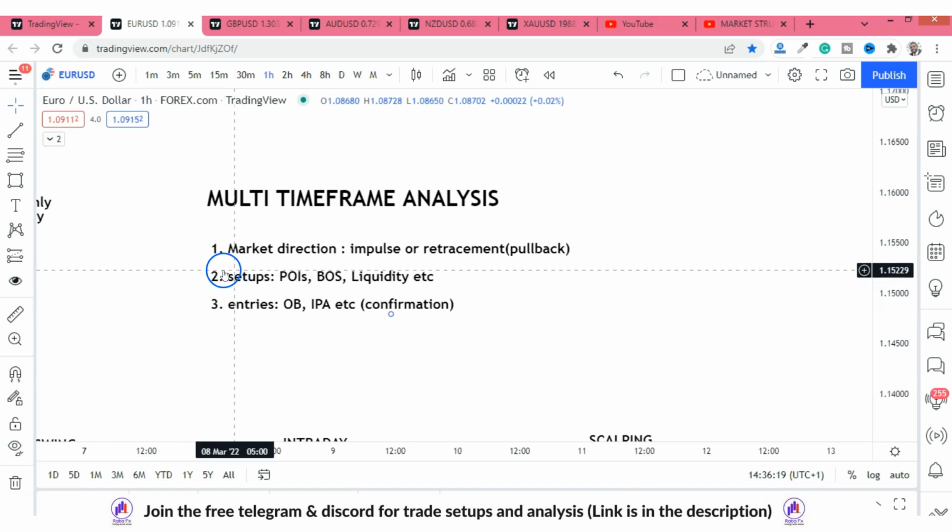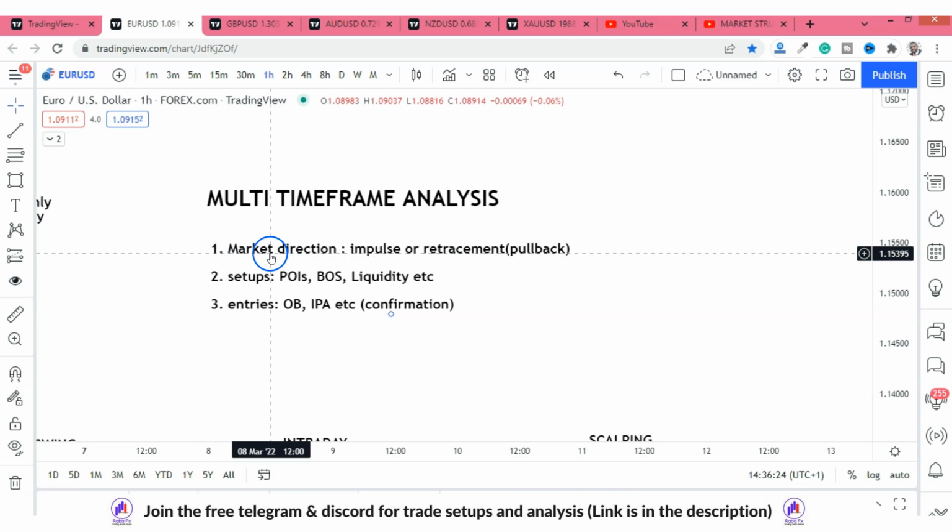Now also we have to look for a time frame for setup. Okay, we are going to identify a time frame for direction, like the monthly and weekly. They are simply for direction, because you cannot take your trade from there. The pips where your stop loss will be is very massive. We could be talking about 100 pips, 200 pips, 300 pips, depending on the currency pair. Okay, so that time frame is not good for setup. They are not your setup time frame. They are only there for direction, to tell you, okay, we are expecting price to go this way.